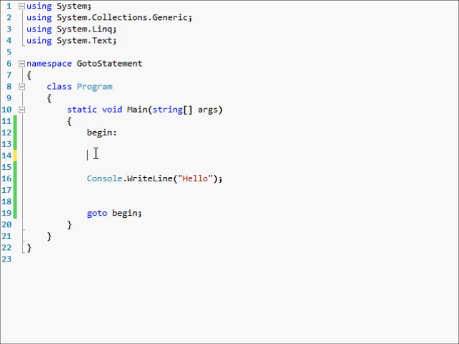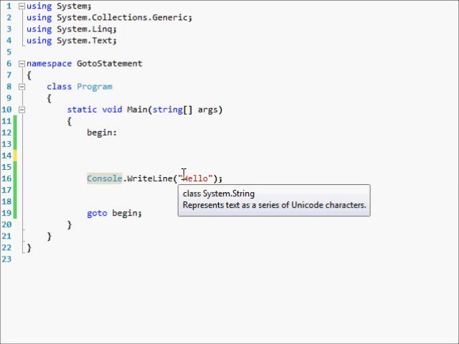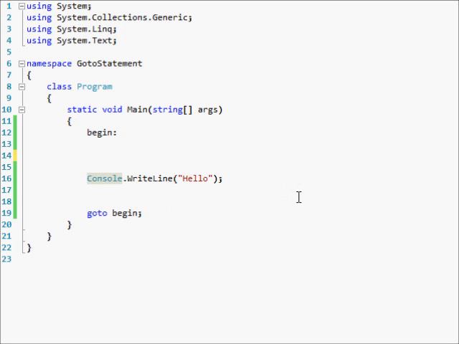Okay, so what you start off with is you just pick a word. You can pick any word you want. I could make this crab, lettuce, blah. It doesn't matter what this word that I have highlighted is. I chose begin because it's the beginning of the program. And what you have to do is put a colon after it. Not before it, after it. Not a semicolon, a colon. Then, at some point in the program, you have to use the word goto, and then type the word that you chose, crab, lettuce, blah, but I chose begin. And then put a semicolon, obviously, to end it. Now, in between, in order for this not to be some random blank thing, I put Console.WriteLine hello.